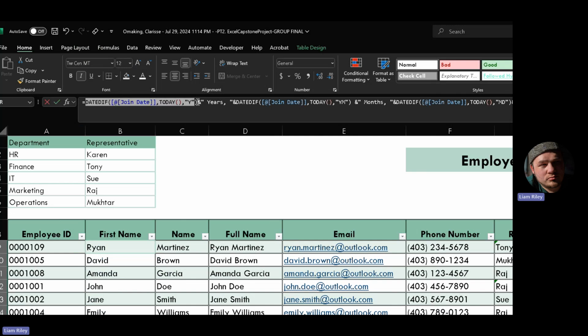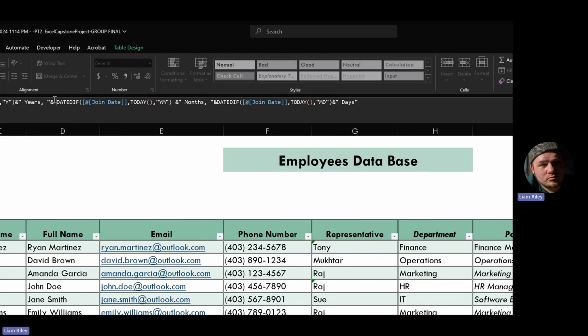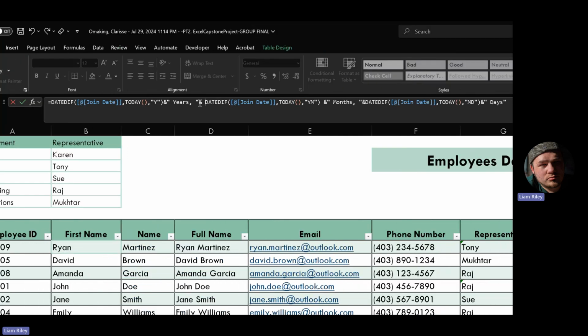They're using one DATEDIF function to deliver the answer in years. And then they've used an ampersand to combine a value that one function resolves to with another one. So this then gives you the same function, but we want the answer in months instead.